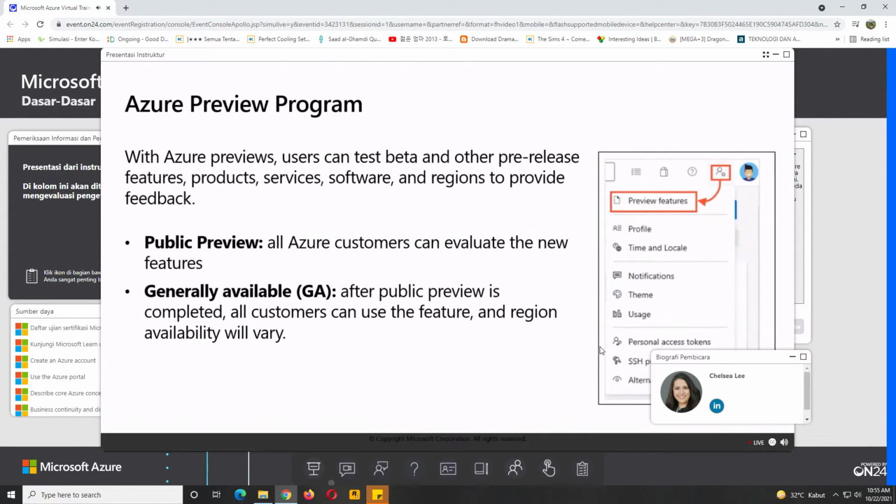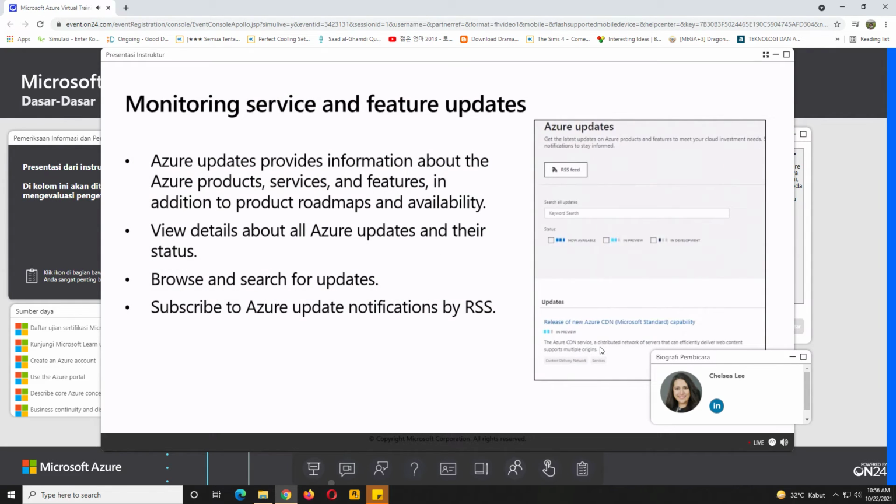But with the preview program, this is a really cool opportunity for you to see features that are to come. Sometimes Microsoft is taking that feedback directly that you submit and making those changes and releasing new features. So things go into preview, gives a chance to get feedback, fix any bugs. And then once it's been through full testing, it moves to generally available. And after that's completed, then if it has an SLA associated with it, it will get one, and then you can put it in production.